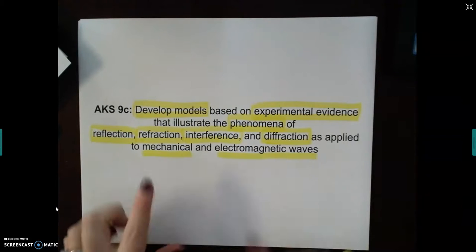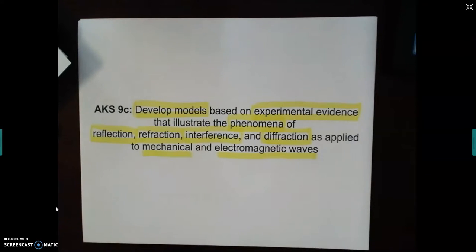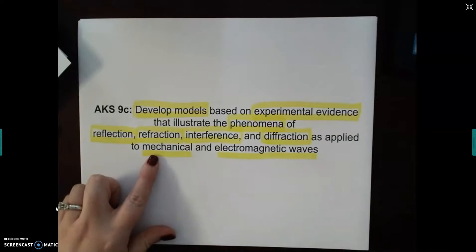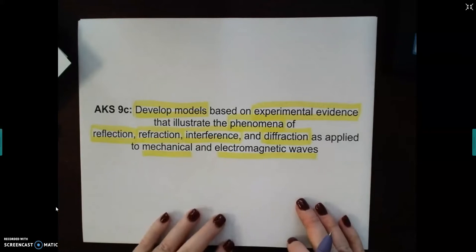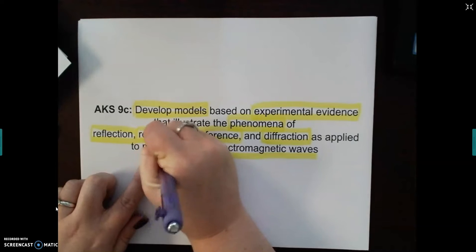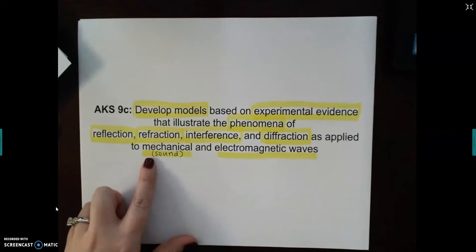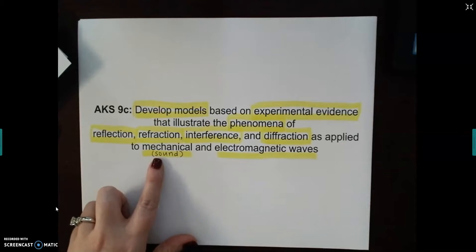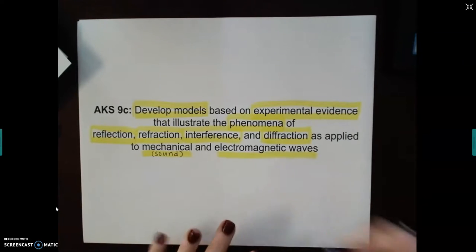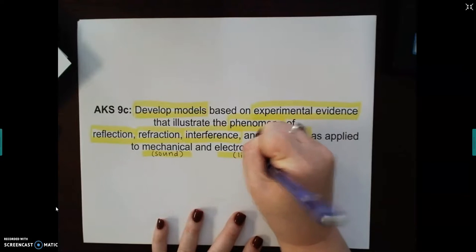We've talked quite a bit about electromagnetic and mechanical waves. So let's start there. We're going to write some examples on those little lines that we've highlighted. We know that an example of mechanical waves would be sound. And there are other examples of mechanical waves as well, but we're going to use sound. And electromagnetic waves, the most commonly used example is going to be light.